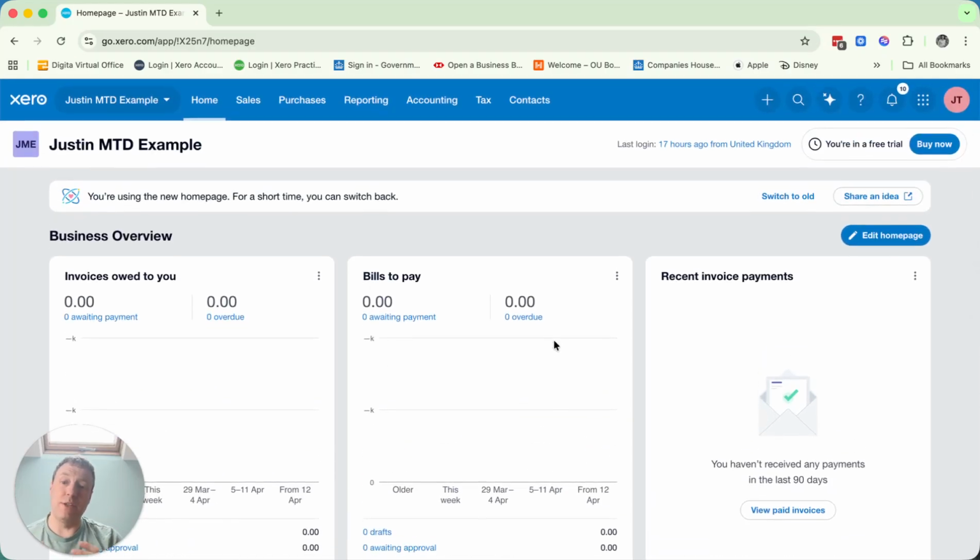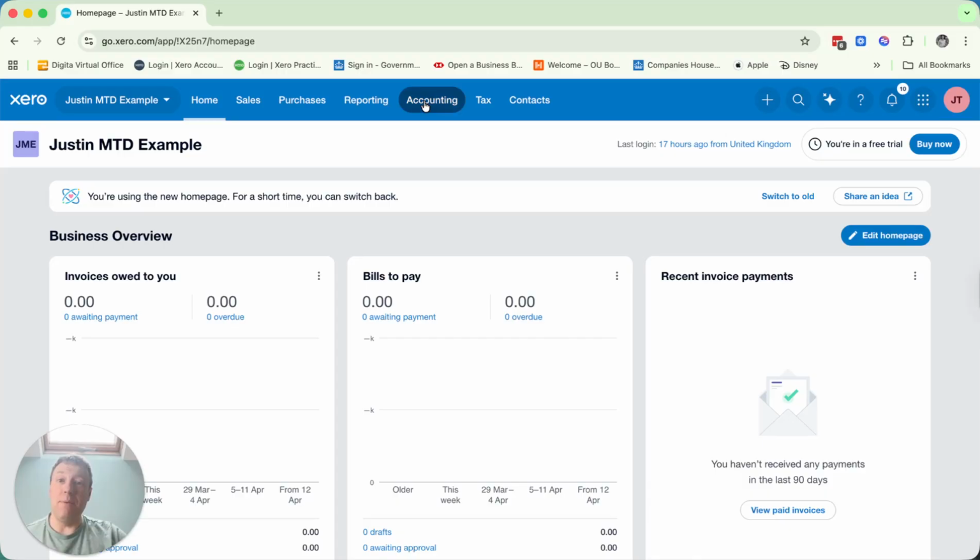Xero runs around this concept called bank reconciliation, and what I'm going to do in a minute, because this licence of Xero is just a fresh setup and I haven't got a business bank account to connect at this moment in time, or not one that I can use because of confidential information, is that Xero's got a demo company. So I'm going to show you how to get into that demo company, and then we can click a few buttons and have a look as well.